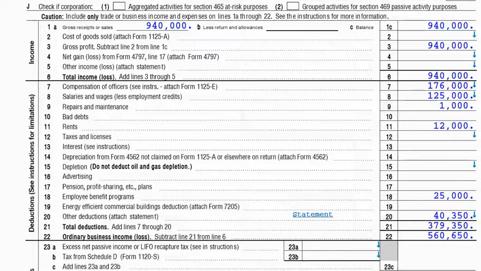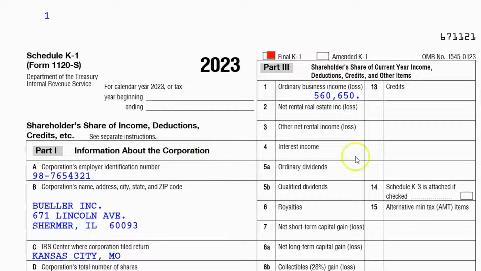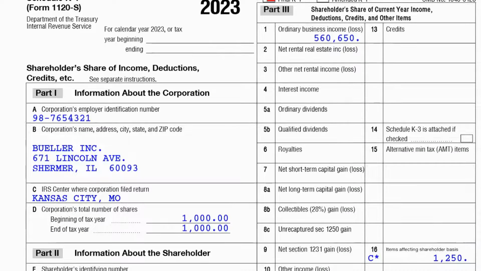He's the only shareholder, okay? Now just say there were 2 shareholders, okay? There are 2 shareholders and they each pay themselves a salary, and at the end of the year, this is the net income of the business. If there was shareholder 1 Ferris and shareholder 2 Sloan, and they were both 50-50 in the company, on this K1, you take the $560,000 and divide that by 2, this would show $280,000, okay? And then Ferris would put that $280,000 on his personal tax return, and he would pay tax on that, okay?